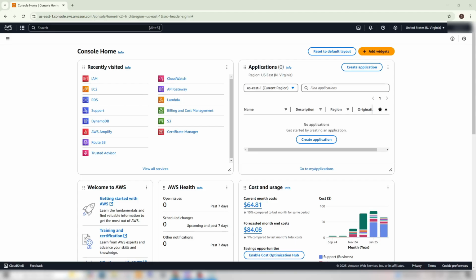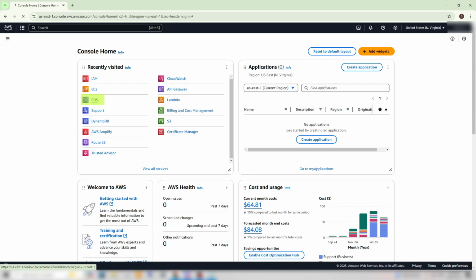In this section, we're going to create our PostgreSQL database on AWS. So as you can see now, I have signed into my AWS console. Just a note here, as soon as you create your database or any other AWS resource, you will be charged. So you can reduce charges by stopping your database or any other service when you're not using it, or you can simply delete it and clean it up when you're done your testing.